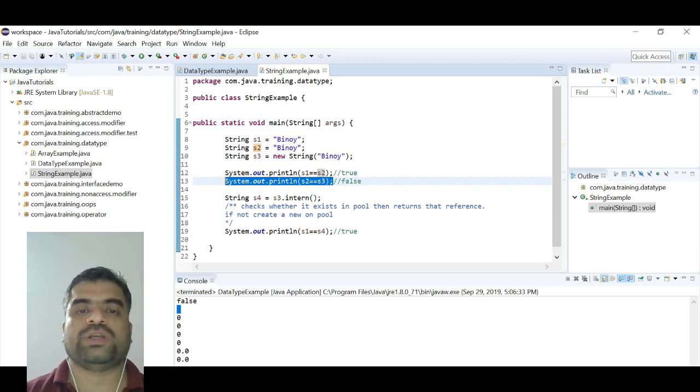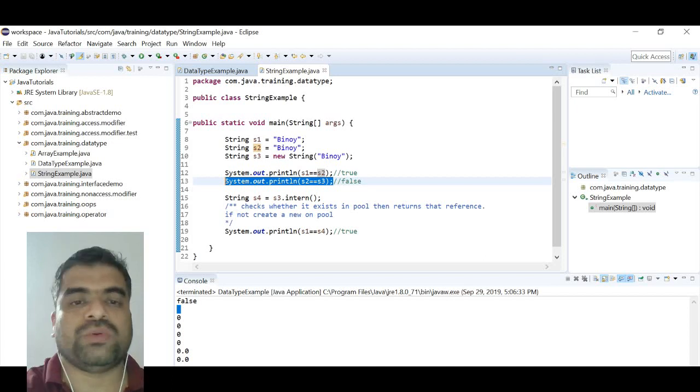Okay, so can we reuse an existing object in the pool while creating a string using the new operator? That's what I'm doing here with the intern method.